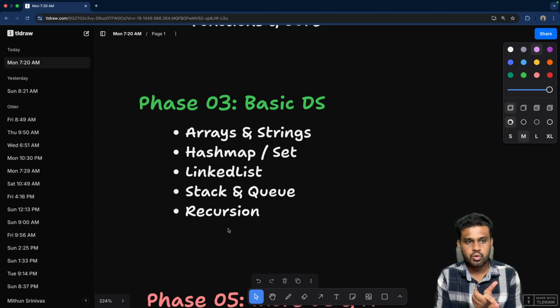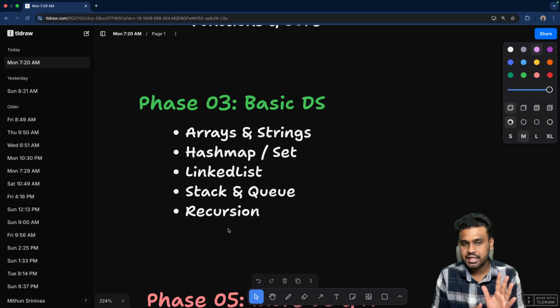Next, how to read or iterate through that data structure. Next, how to update it, and how to delete a part of it, and what are the methods available. There will be different methods, like let's say insertion at the start, insertion at the end, insertion at a particular point. Same with updation and deletion. You should focus on 5 things.